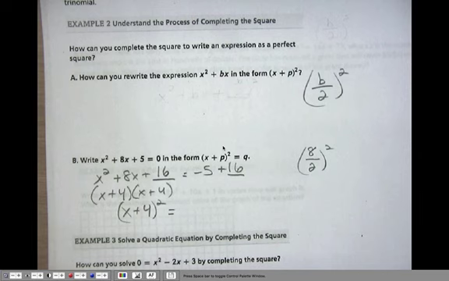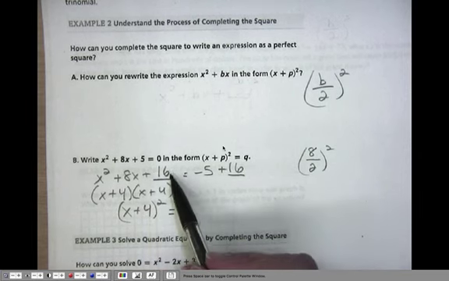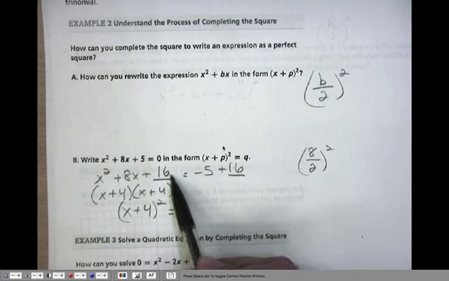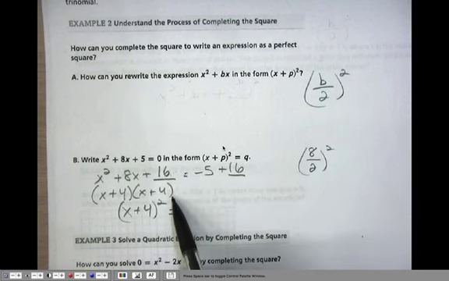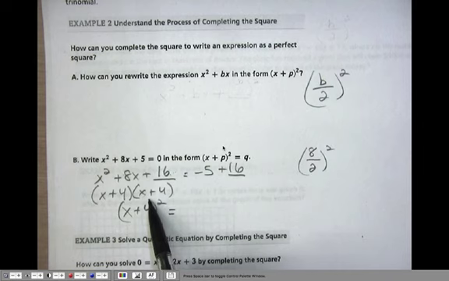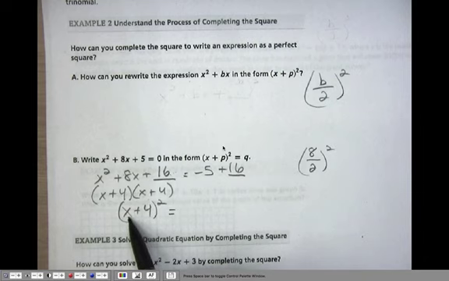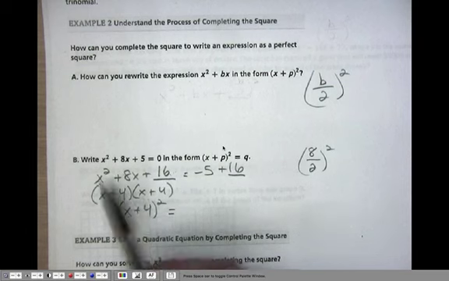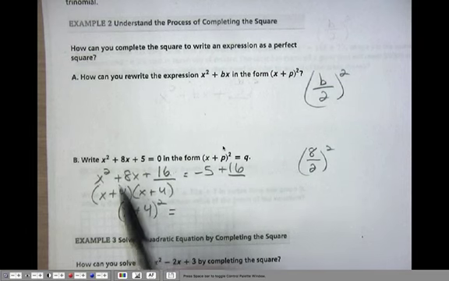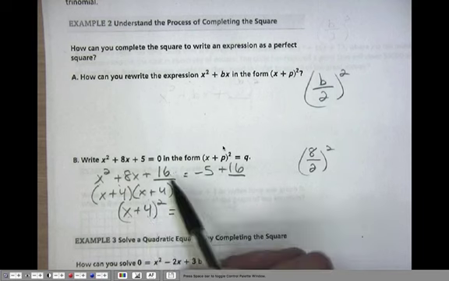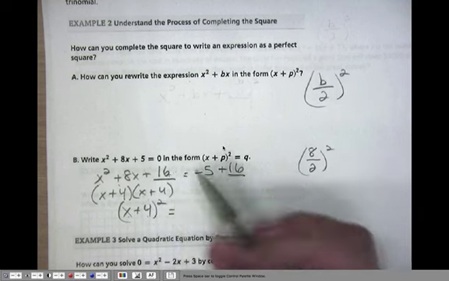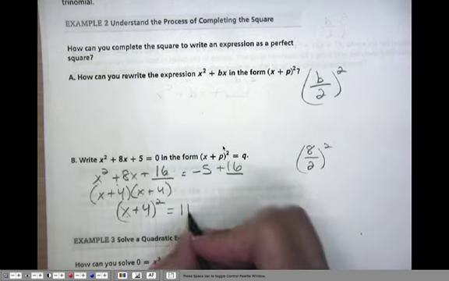Please notice you don't have to go through this step every single time. If you're completing the square correctly, then it will automatically factor to the same thing being multiplied together twice. So how do I find this expression? Well, this term is always going to be the square root of this term. This sign will be the same as the sign of the middle term, and then this term is the square root of this term. So I simplify on the right-hand side, and I have 11.